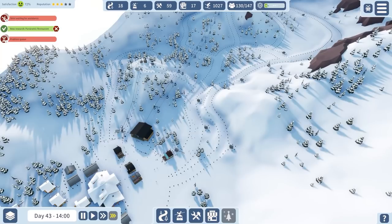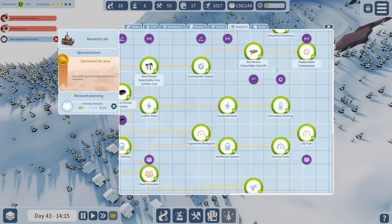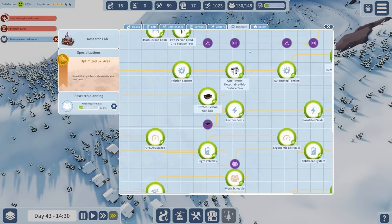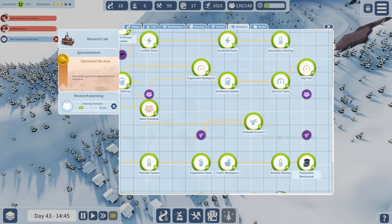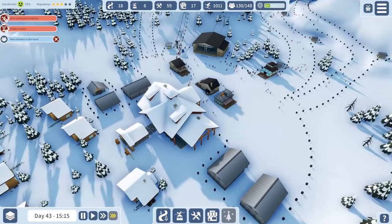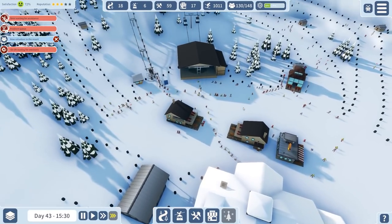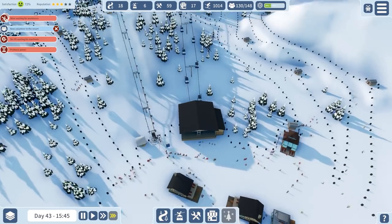I think it'll be a nice thing to leave it there, on a high note with good satisfaction across the board and a 3 star out of 5 rating. Which if that was a food place you probably wouldn't order from there, but in this particular case it's not too bad. Overall quite enjoyed that - we've got all the research in the game. If we started on a new area we'd have to research all that again which I'm not terribly enthusiastic for. But we'll leave it there for now - that's been a bit of Snowtopia. Let us know in the comments if you would like to see more of this sort of thing, and as always we'll go from there. Thanks very much for watching.